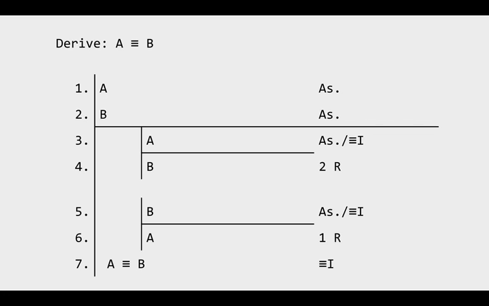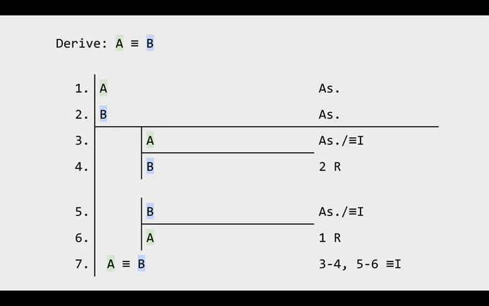Okay, so how did we get to line 7? That's just two subderivations, 3 through 4 and 5 through 6, biconditional introduction. That's how that one goes. Now let me do one more thing to make sure this makes sense. All we've done is show that given these two initial premises, you can easily establish a biconditional relationship. So really think about what's going on here. It's a lot easier to just fill in the subderivations and the raw ingredients and then justify things afterwards.